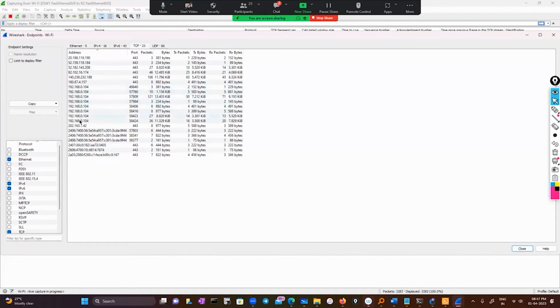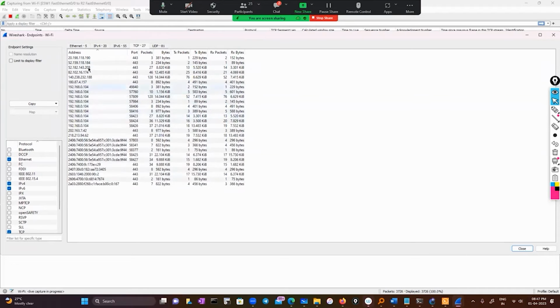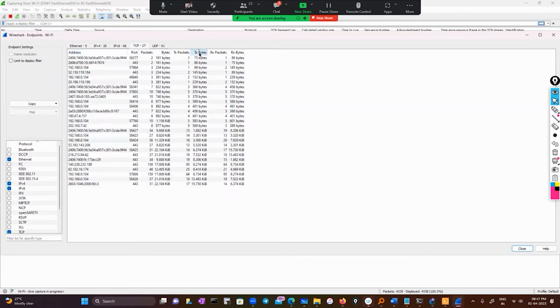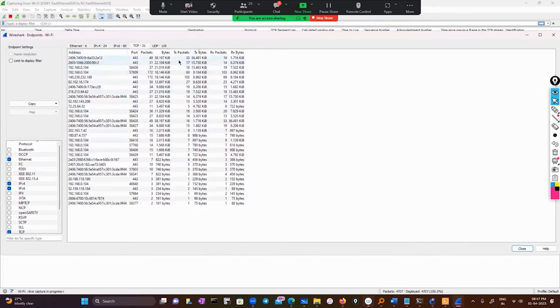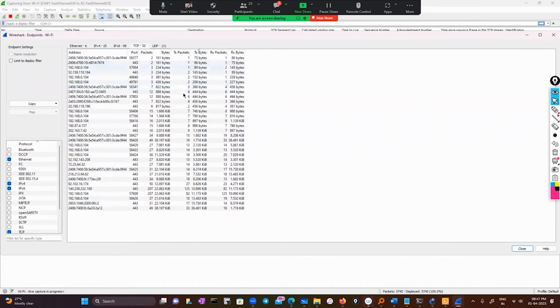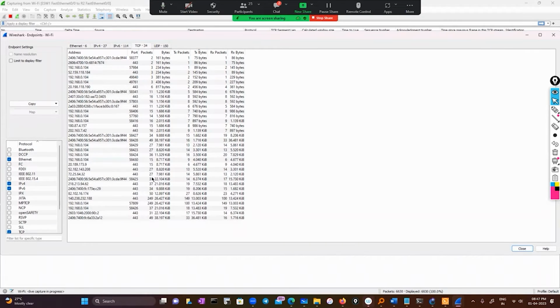This is my source IP, and this is my destination IP. You can sort these values, with the higher value first, or if you want the minimum value, you can do that too. You get to know all this information, RX, TX traffic and everything.